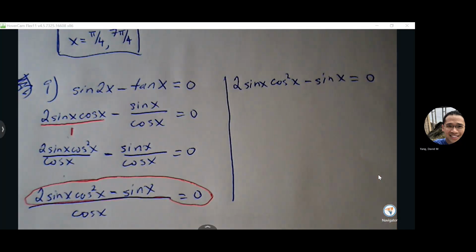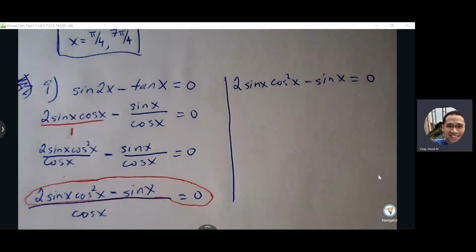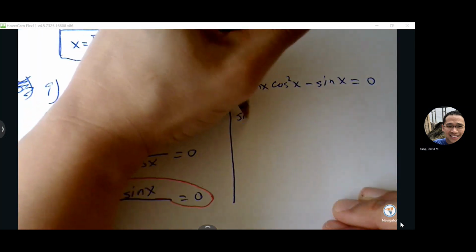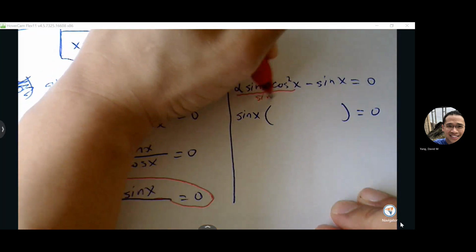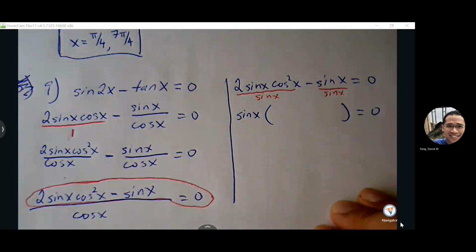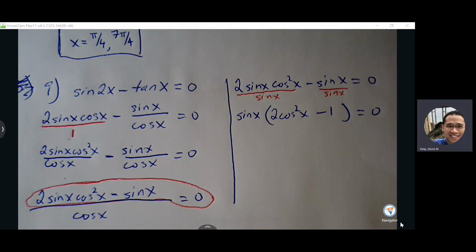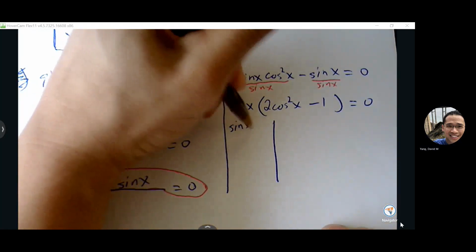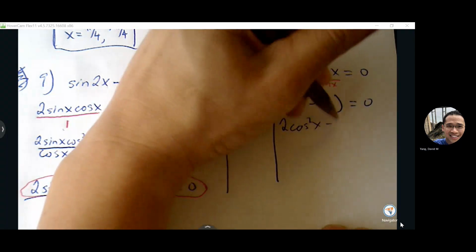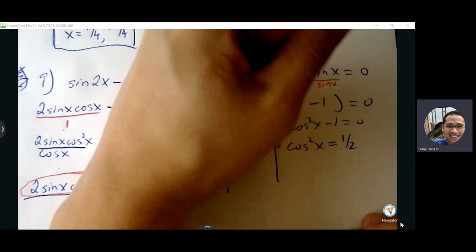What do you see here? Two terms, they both share what? Sine, yep, GCF. Factor form, set both equal to 0. Take the square root, plus or minus shows up.